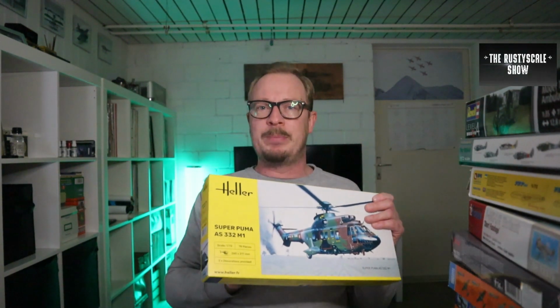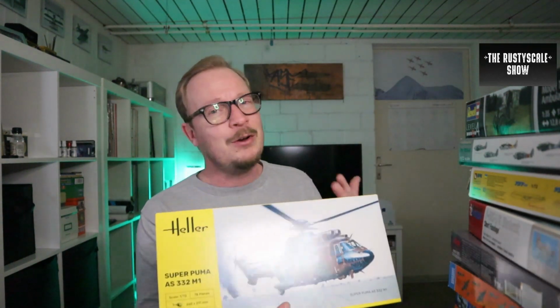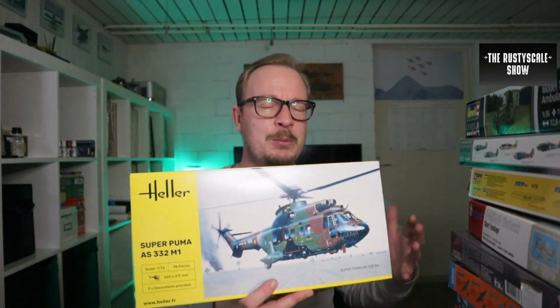Some German people invested in the company, which I think is a wonderful thing, because I love those kits, man. I love Heller kits. I don't know why. I haven't built any of them. Can you imagine? I love them, but I haven't built any of them, and they are old, but still, if I look at this yellow box, it's so beautiful.